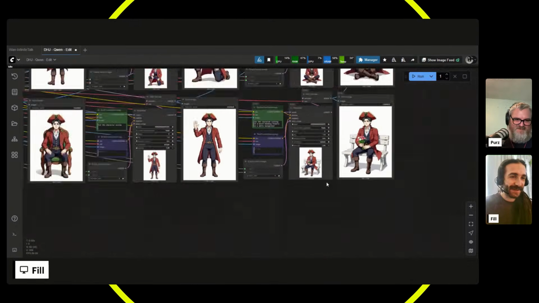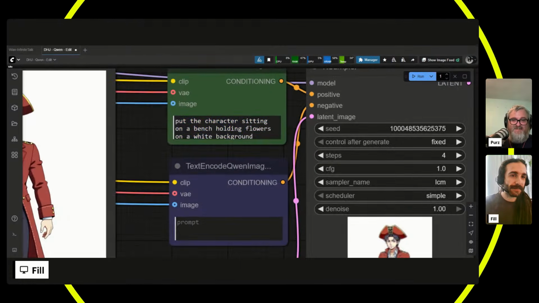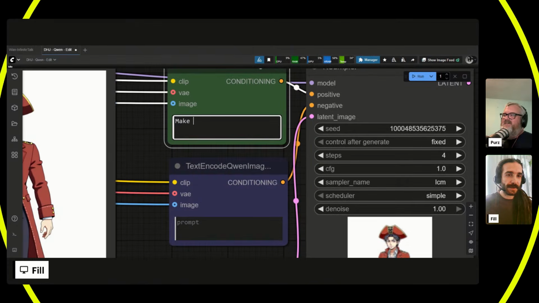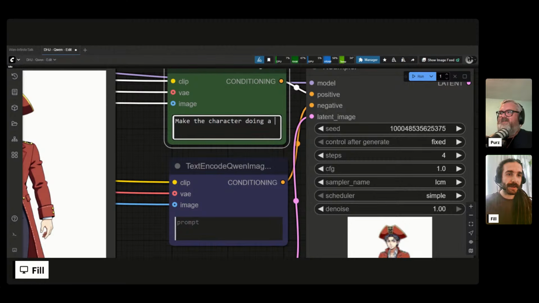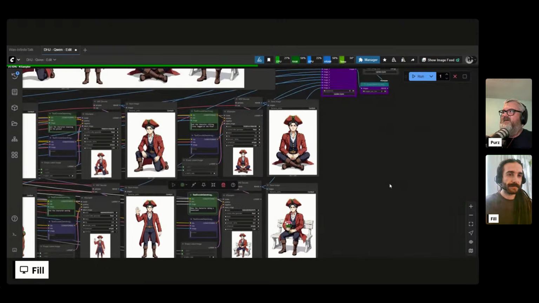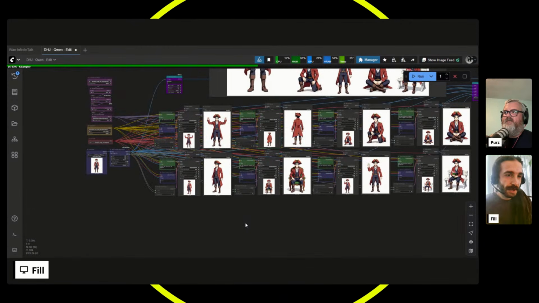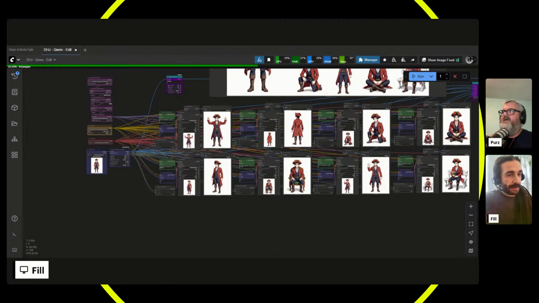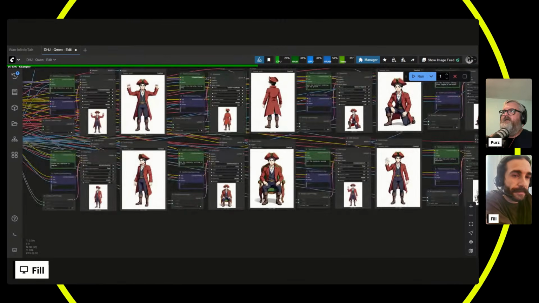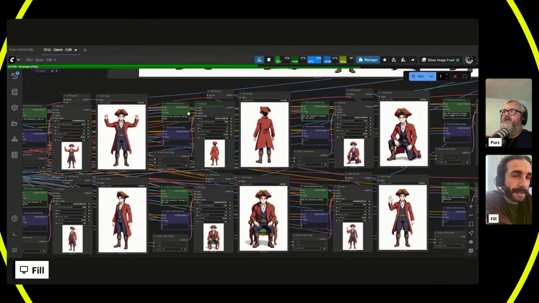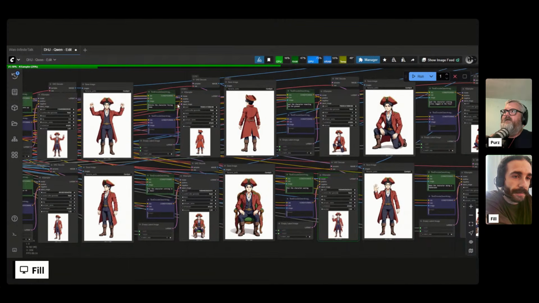Okay. Let's get rid of the bench one. That one's pretty basic. Make the character doing a handstand. It's patching Sage Attention, so it's gonna zip through all of these, but it's quite quick. 4 steps.